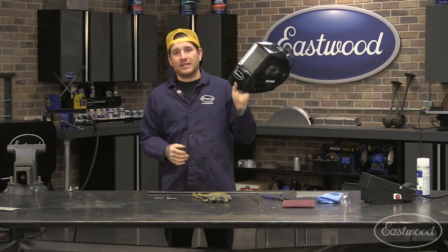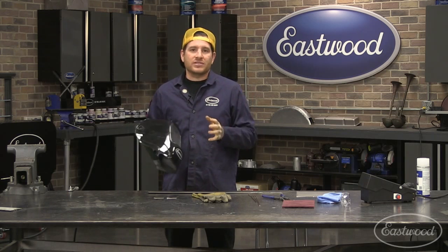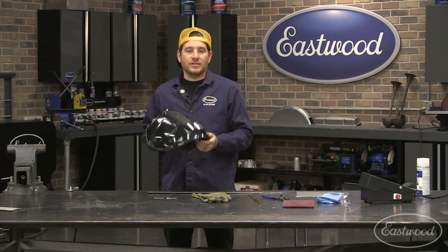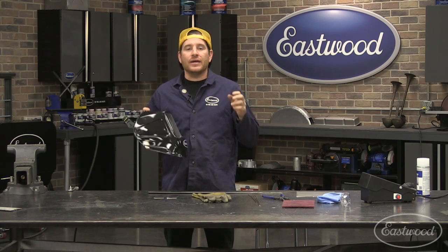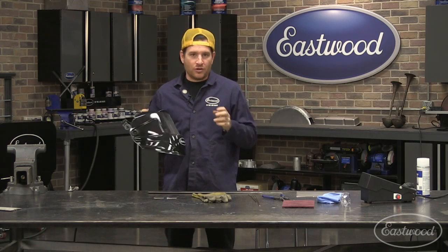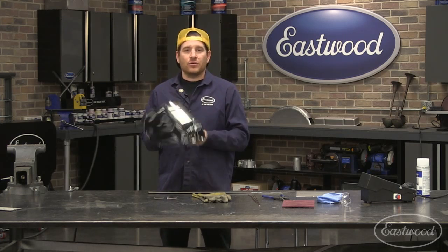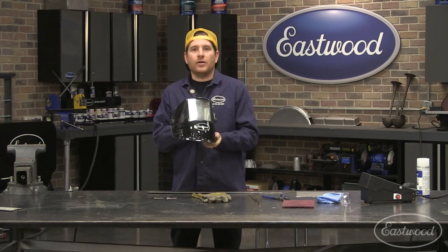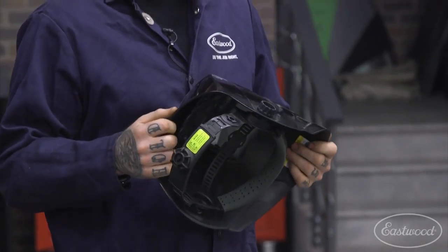Helmet, you definitely want an auto dim helmet. When you're TIG welding, one of the biggest things when learning is getting comfortable and making sure that you can see the puddle. With an auto dim helmet, you're able to see where your hands are, where your workpiece is, and you can get all set up so that you're not starting blind. Especially for hobbyists that are learning, get an auto dim helmet. I'm using our XL True Color helmet, which is really nice. The True Color helmets have more of a blue tone to the lens, and it's a lot easier to see the puddle, which also is helpful when you're welding.